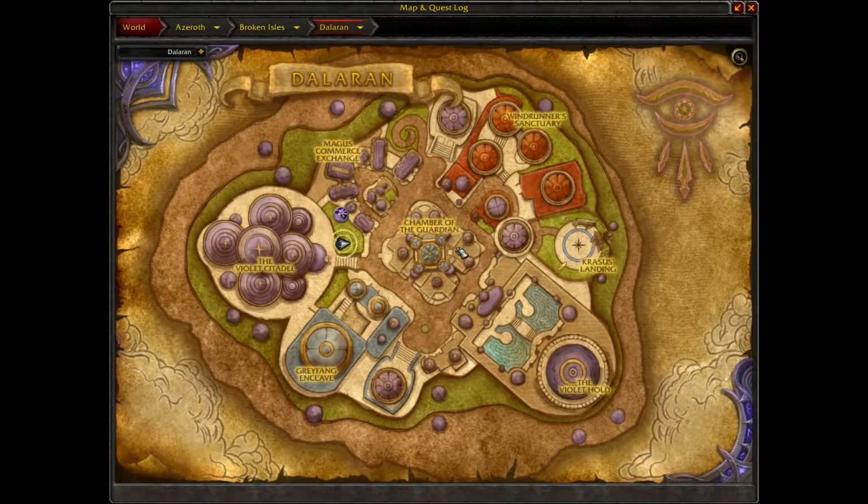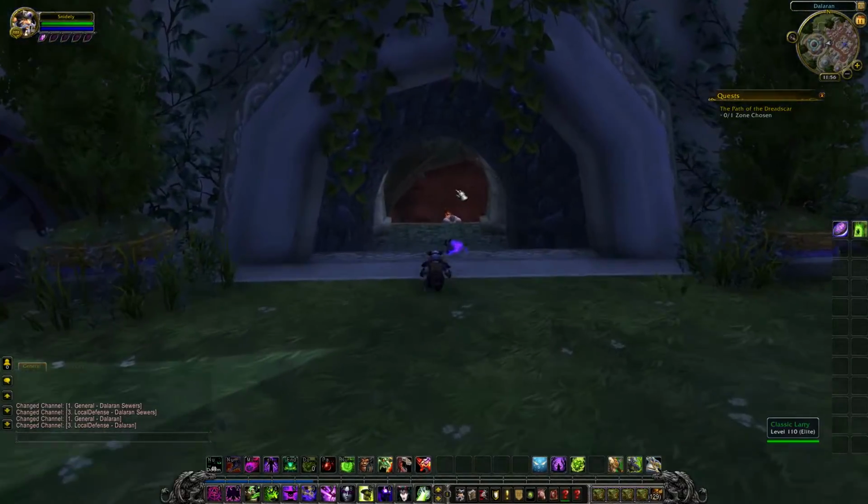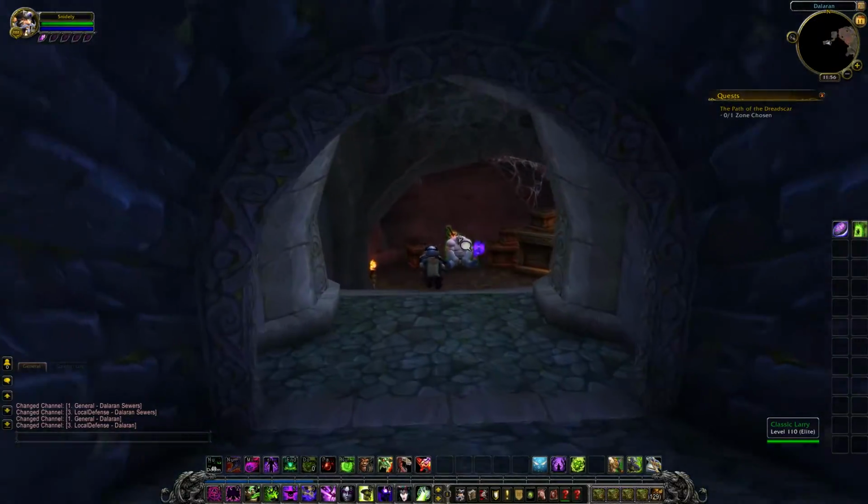But to find your class order hall, it is marked on your map. We don't have a teleport of any kind to get you there. You actually have to get there through Dalaran, one of the mini classes that ends up you have to go to Dalaran to get to your class hall. It's just to the right of the stairs leading up to the right of the Citadel. So you go down to the sewers.